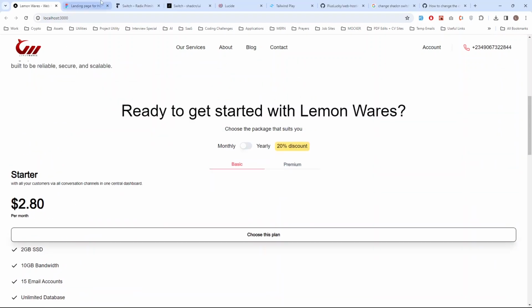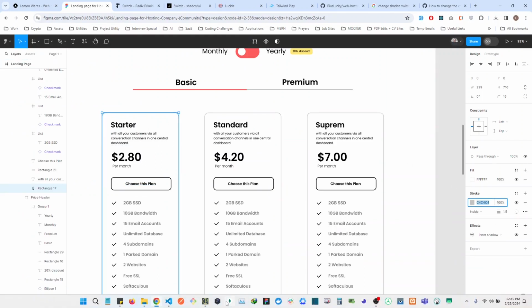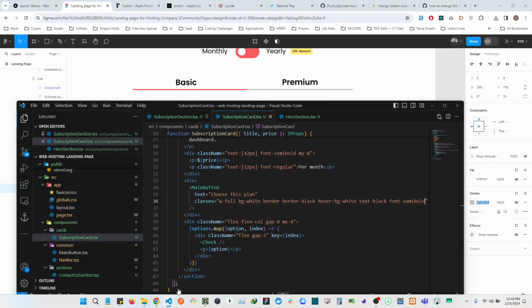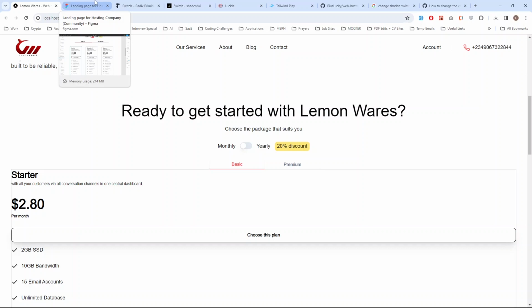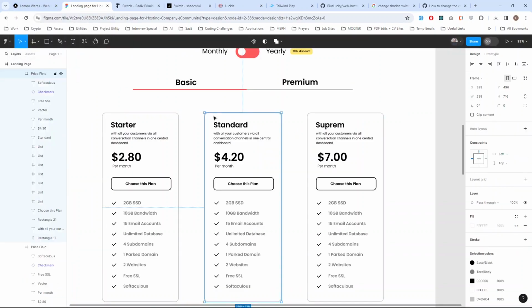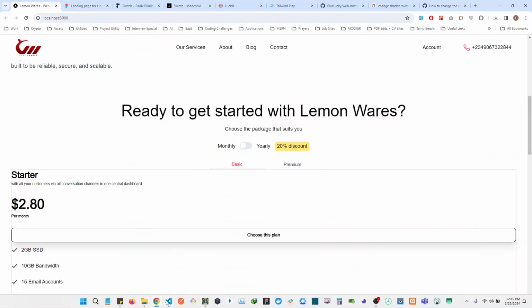Okay, so one other thing that is missing is the border. So there's a color for the border. Okay, so the rounded is like 15 pixel. Okay, so that's like 1 or something.